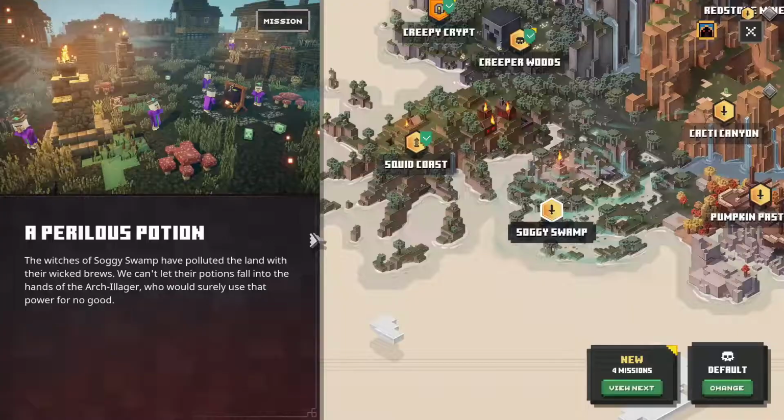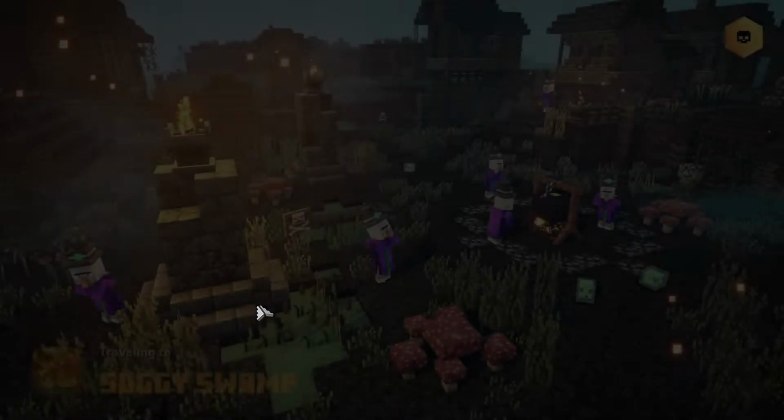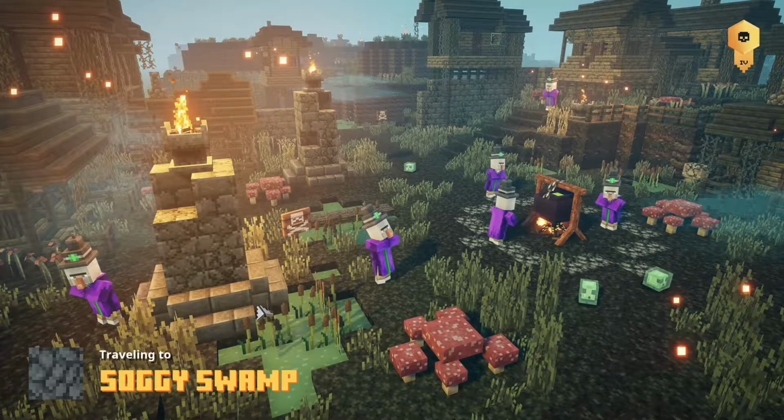All right. We're pretty set up here. Let's go to Soggy Swamp. Now, should we go on the higher difficulty now? Should we do that? What do you guys think? Difficulty 3 or difficulty 4? Huh. I think we're going to try difficulty 4. You know what? Let's just do it. Let's try it. If we regret it, we regret it, right?